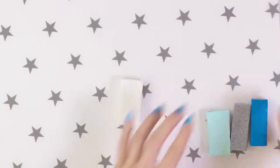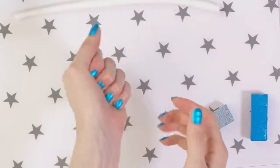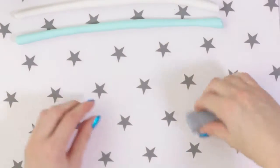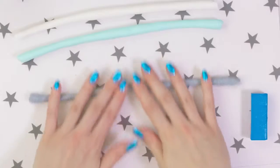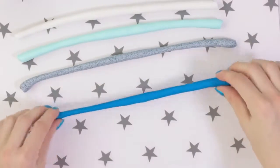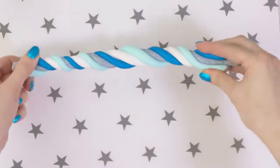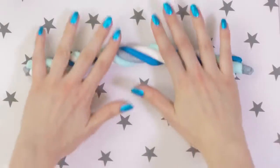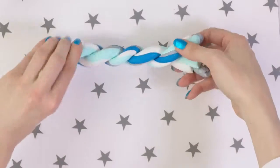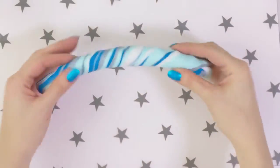Roll the colors of your choice into strips like this. I have white, minty green, glittery gray, and blue. I went for more wintry, frosty colors, as you can tell. Twist all the strips together and note that the more you twist, the more marbly your stars are going to be. I want my design to be pretty full, so I decided to roll my clay again and twist it like that. Have fun and play with it so that the clay colors mix together.